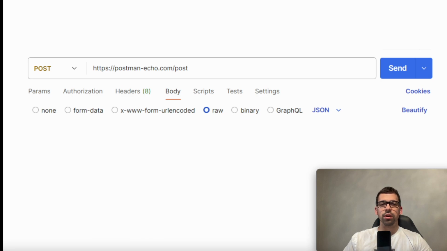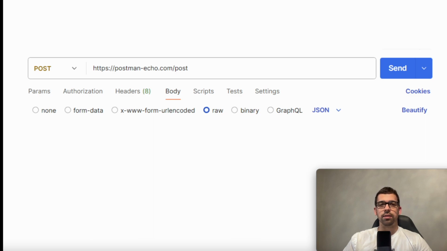As you can see, we're here in the Postman interface ready to send requests. The body tab within Postman is where all the magic happens when it comes to sending data. Let's explore how to use it effectively. The body tab allows you to specify the data you want to send with your request. You can send various types of data, including JSON, XML, form data, or even raw text.